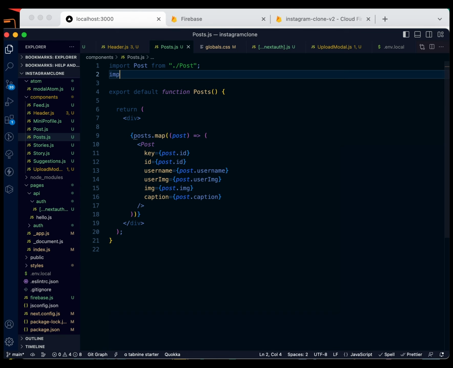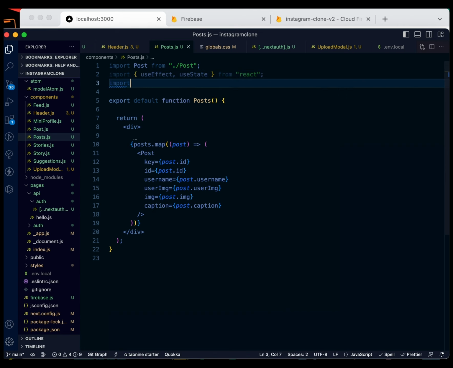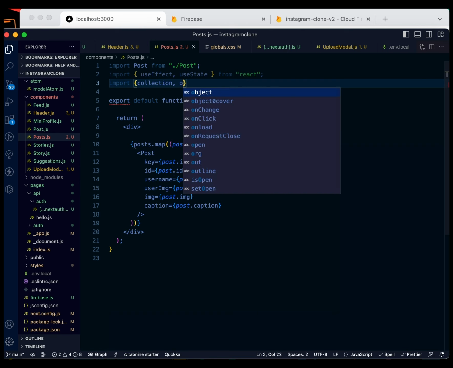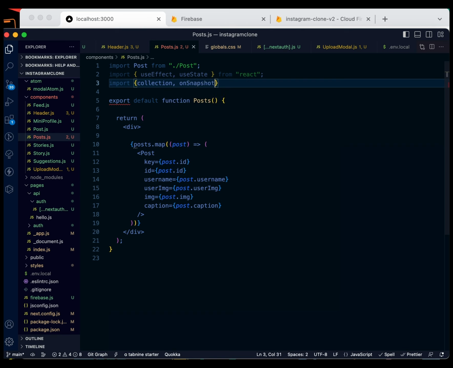So we're going to import useEffect and useState, and onSnapshot, orderBy, query.